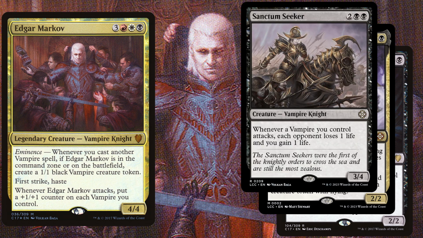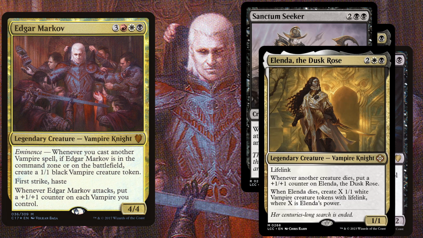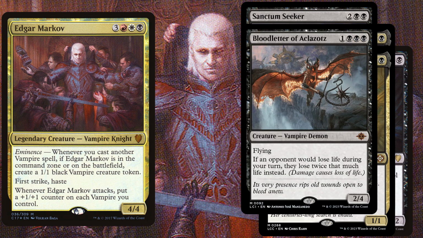Sanctum Seeker, 4 mana 3/4, and whenever a vampire you control attacks, each opponent loses 1 life and you gain 1 life. Elender, the Dusk Rose, 4 mana 1/1 lifelink, and whenever another creature dies, put a +1/+1 counter on Elender. When Elender dies, create X 1/1 white vampire creature tokens with lifelink, where X is Elender's power. Bloodladder of Aklazoth, 4 mana 2/4 flying, and if an opponent would lose life during your turn, they lose twice that much life.